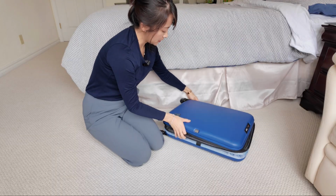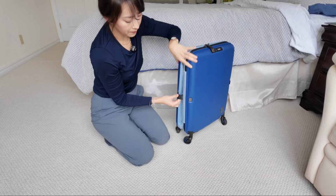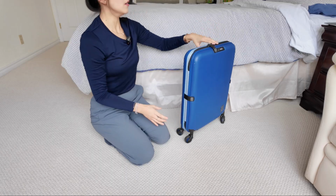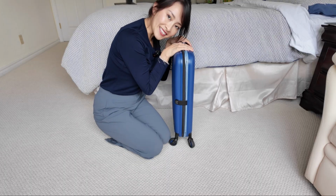I'm just going to close that up. Close the sides that are magnetic, that way it does not pop open. And that is all. Now it is ready to be put away and stowed away until the next trip.